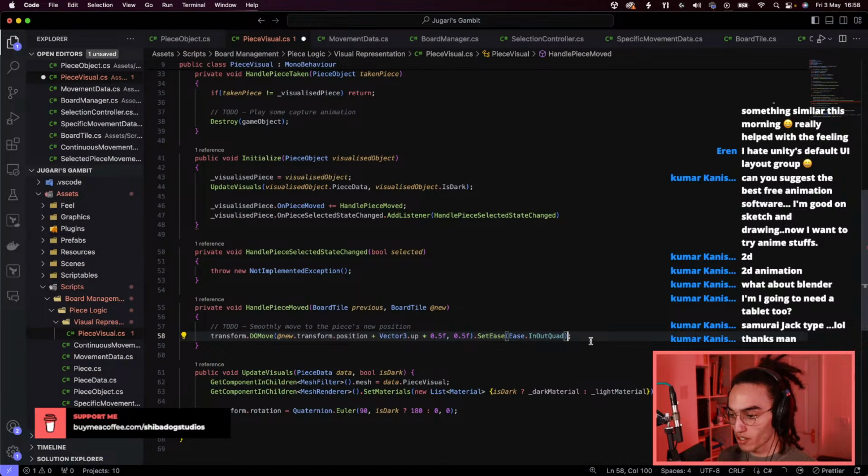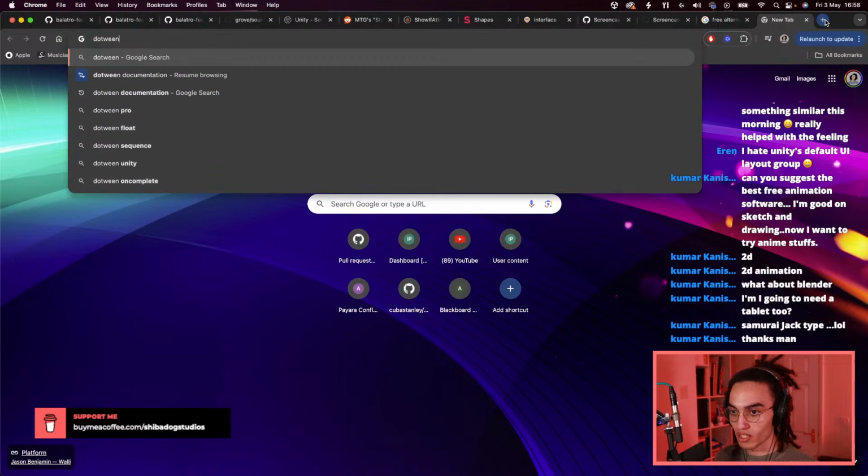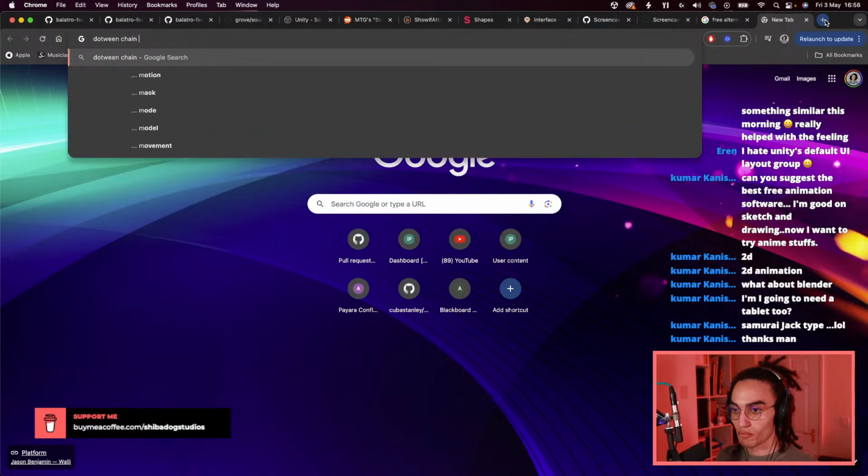And then we can chain another one, but I can't for the life of me remember how to chain movements. Do tween chain movements.